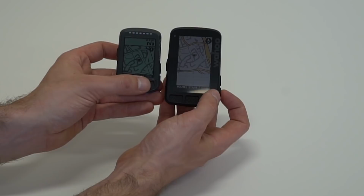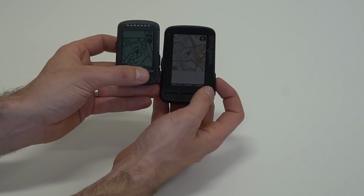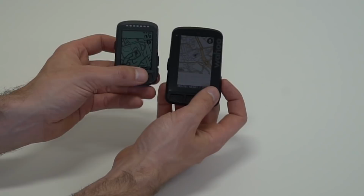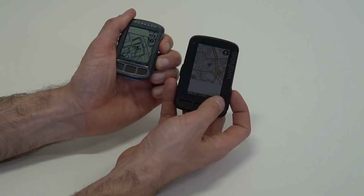From what I can tell with what Wahoo are trying to do with this, it is trying to develop this roaming aspect where you can find routes a lot easier. You can see routes a lot clearer than you can before. This is great if you're trying to navigate home, if you're following an actual route that you've set yourself, absolutely great for that. However, trying to find roads is a little more difficult.